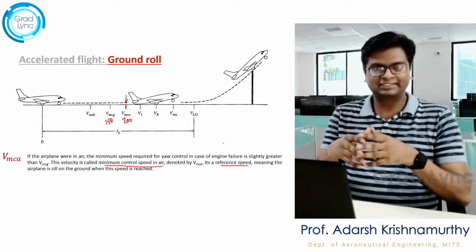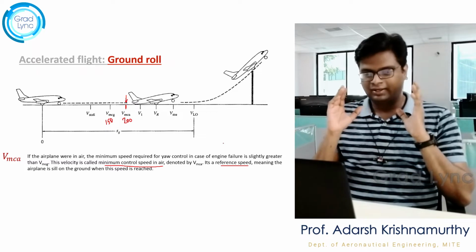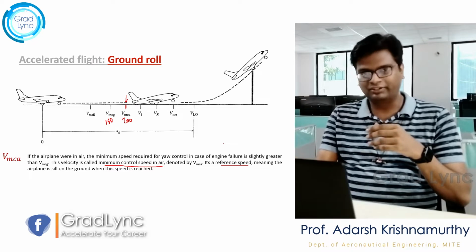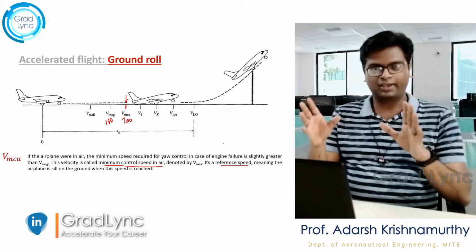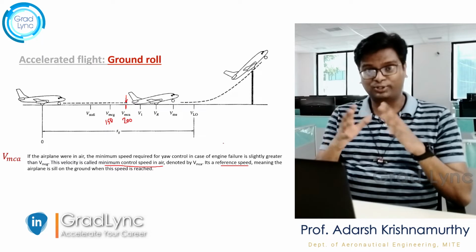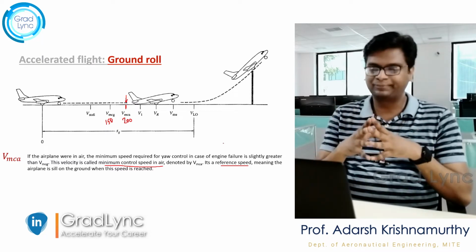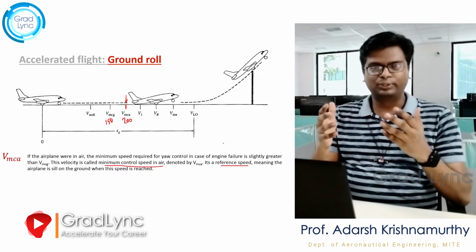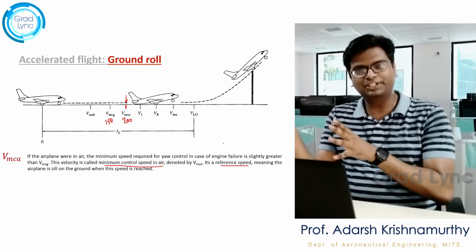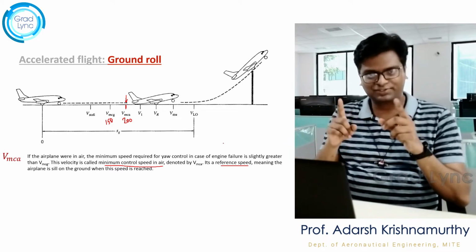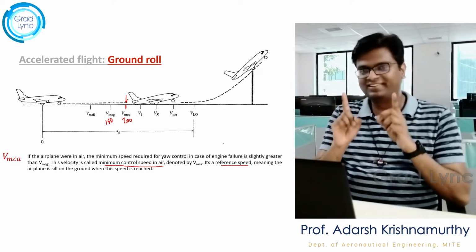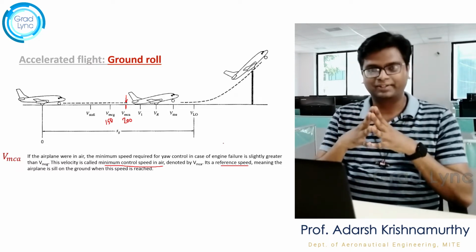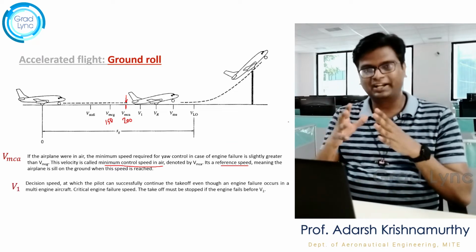If the speed exceeds 100 km per hour, it means that we have exceeded the stalling velocity. If it exceeds 150 km per hour, it means I have control over the rudder to control the aircraft even if one engine has failed. And if it moves beyond 200 or 250, that means I can control the aircraft even in the air with one engine not operating. So these are all reference velocities. I have not decided to take off the aircraft until the decision speed. So I reach, let's say, 300 km per hour.